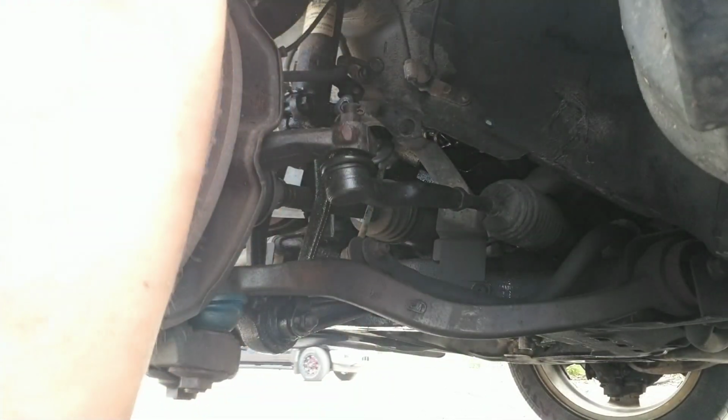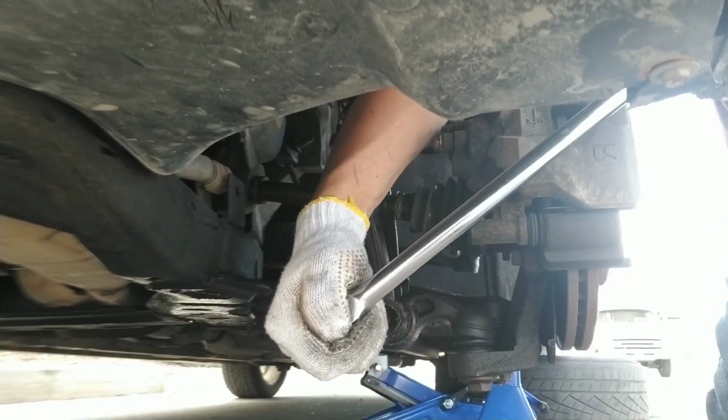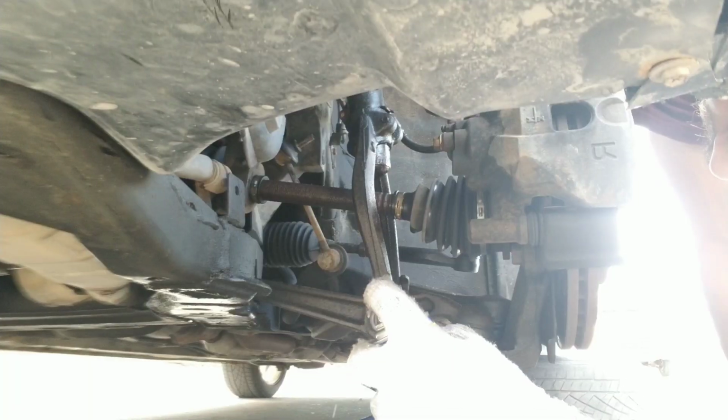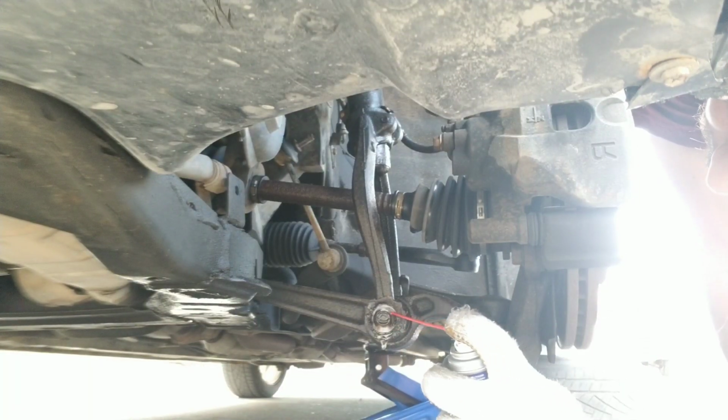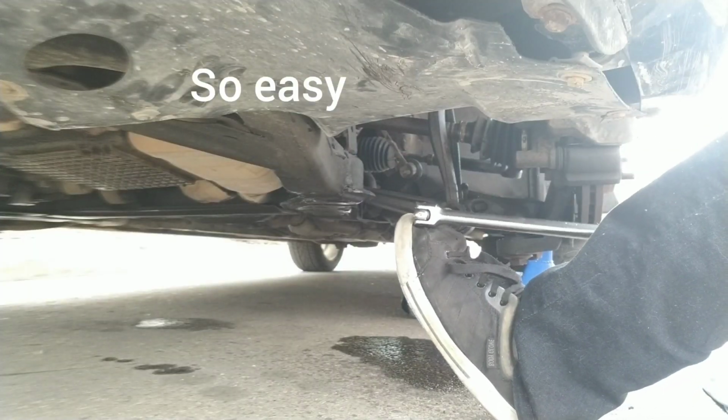This guy here. Don't turn this side. This side's already locked. And once this thing starts spinning off, you know, you can just take it off, don't worry. It won't be that hard. But you might need a breaker bar to break it loose. And I would break it from this side. Yeah. Nope. Let's just grease that. And there she goes.